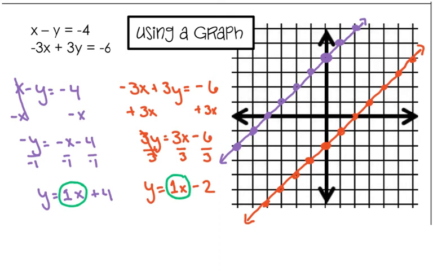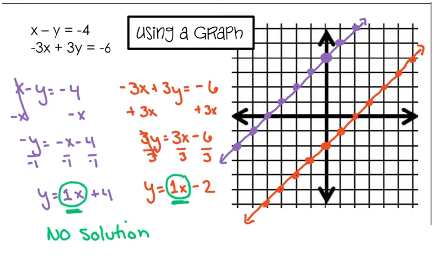So you can see here, these lines do not cross, they are parallel. When our slopes are the same, when we have parallel lines, this is a no solution. Okay, so when they do not intersect, that's a no solution, and we should be able to tell because our slopes will be the exact same.